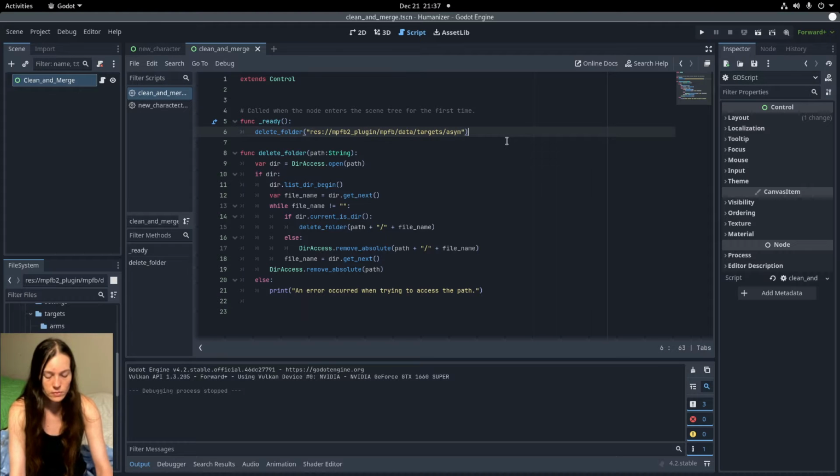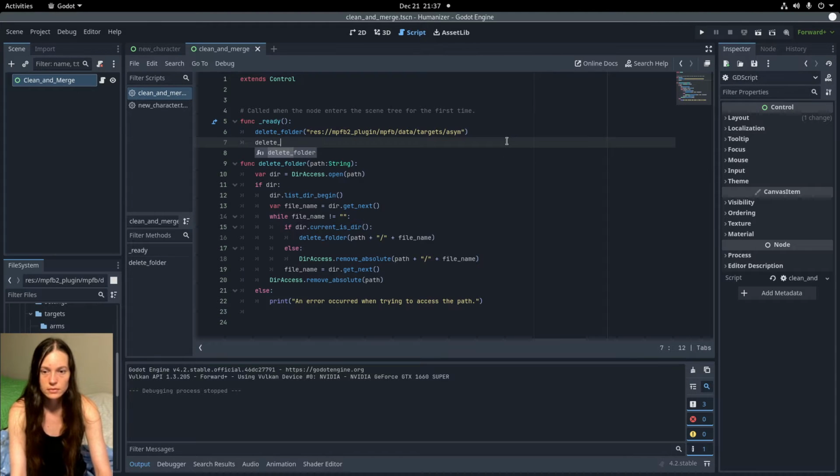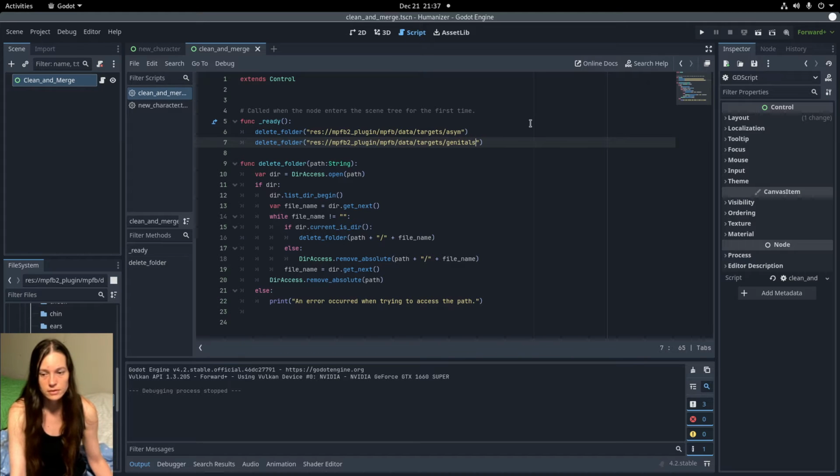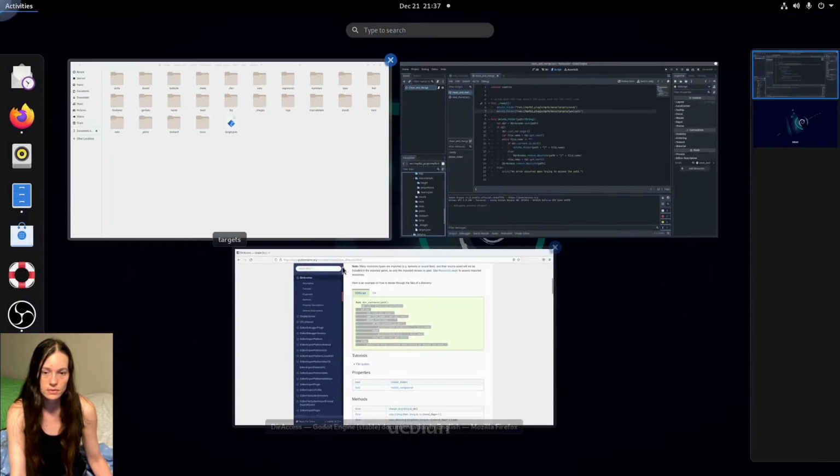So I also want to ignore the genitals, and for now I don't want the breast or the height and proportion macro details.